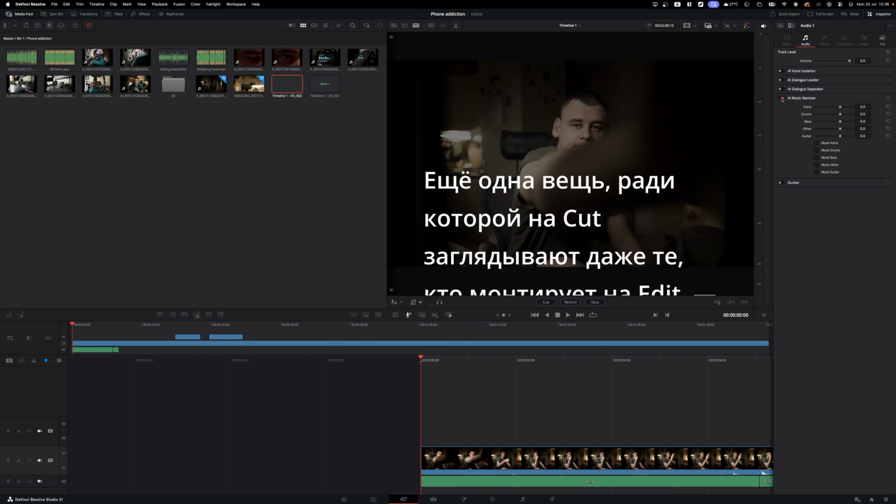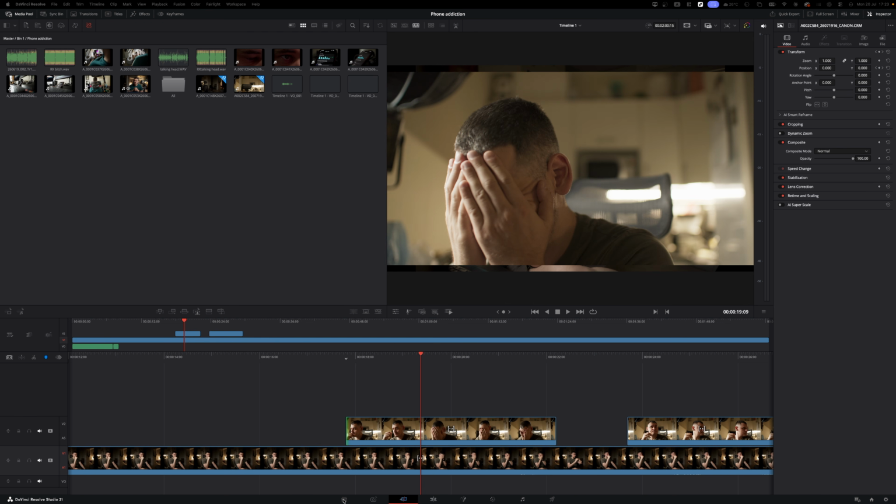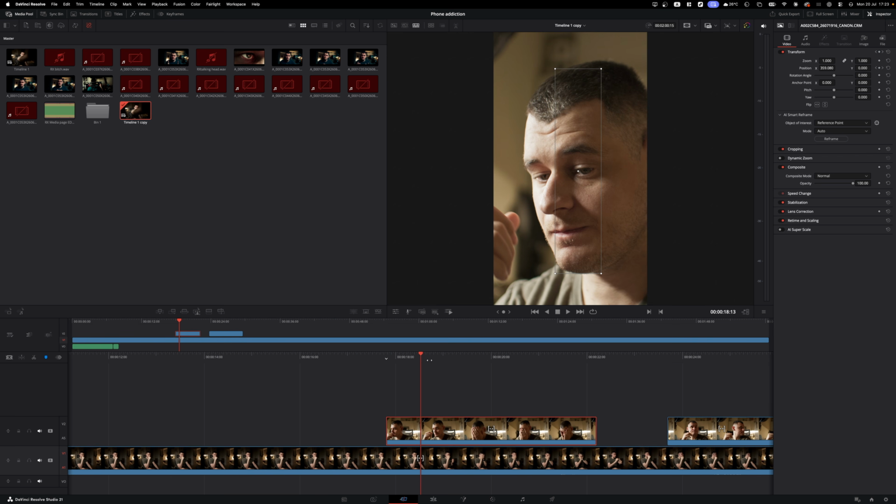In the studio version, there is a whole pack of tools living there too, like Music Remixer, which breaks a finished track down into vocals and instruments, but that's already beyond a beginner level. A word about vertical versions of your videos, since Cut is aimed at social media. For that, there is a Smart Reframe, a studio version feature.